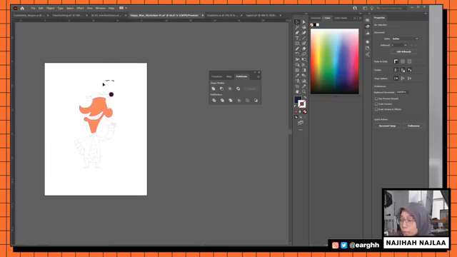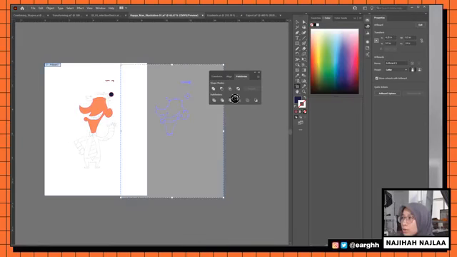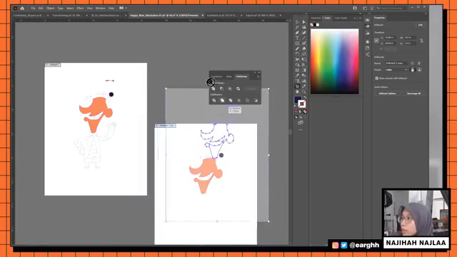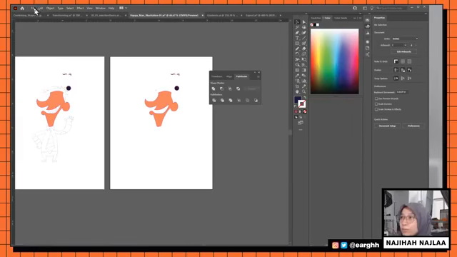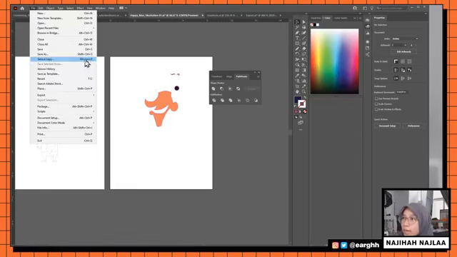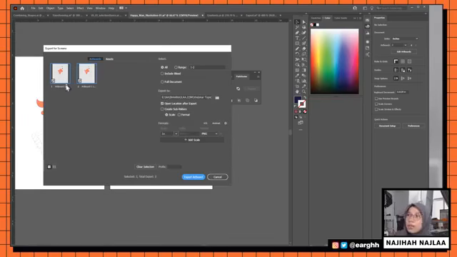Example, you have one artboard, you can always have few artboards over here. Alright, and then if you have two artboards, when you go to export for screen, yeah, can select both of your artboards. But you can always pick lah, range from which artboard to which artboard. Okay.